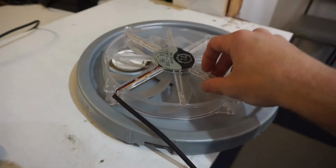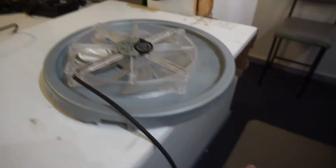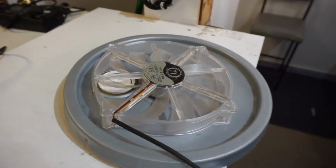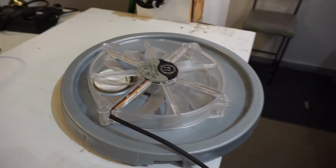So what have I got here? I've got a drum lid, a fan, and it would be a fairly large drum that goes down probably about 1.5 feet, 2 foot, or about 50 centimeters. Now, why would I have a fan on top of a drum?